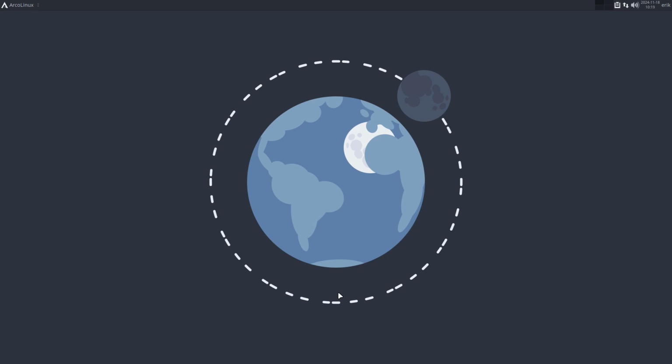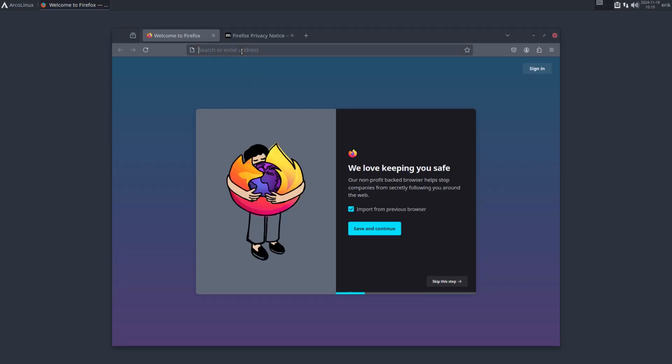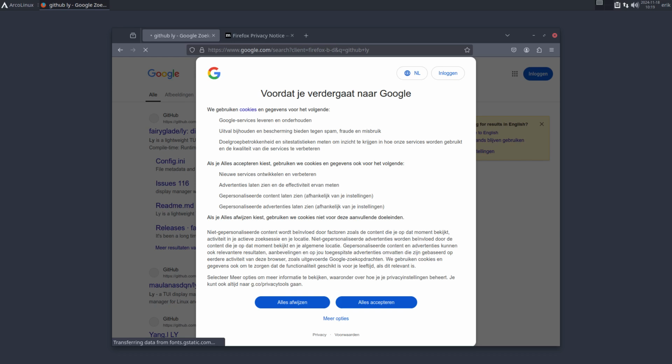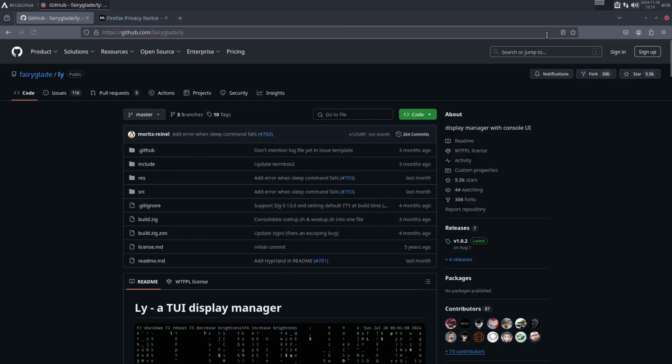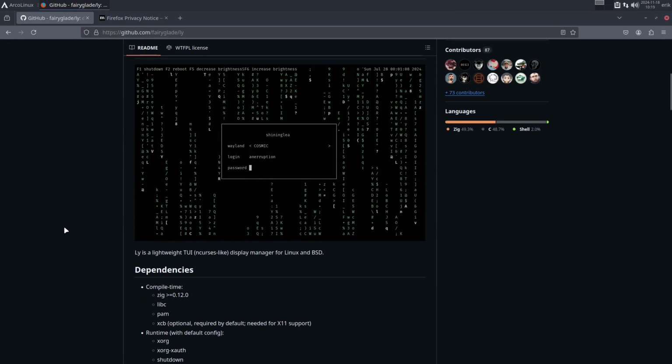F1 is shut down, F2 is reboot. I can go arrow up and have a look at these possibilities, right? Didn't do anything there. It's just XFCE. Nothing more, no Chadwm, no i3 there. I typed it in and it says authentication error because the password is not there. Now it's trying to authenticate, and off we go. So Ly, let's investigate, right? Let's visit Ly. Ly is not from us. Ly is from Fairyglade. Yep, what's in a name, right? So Fairyglade.